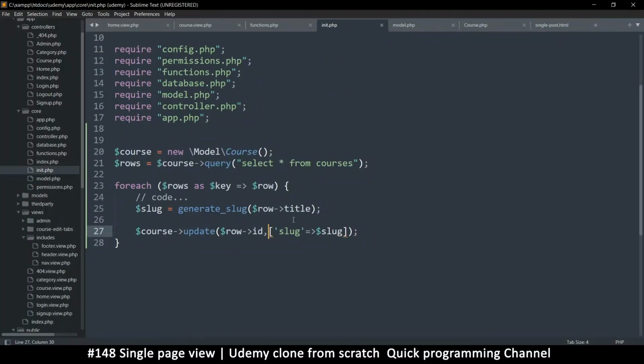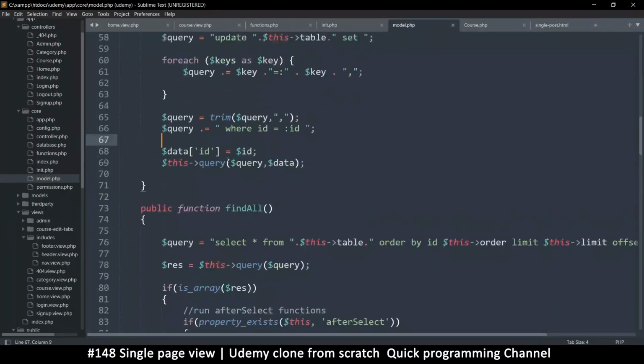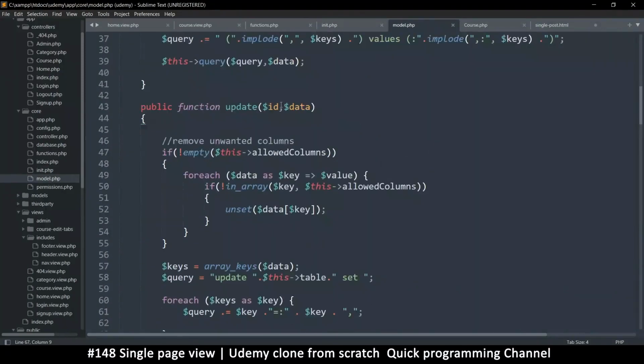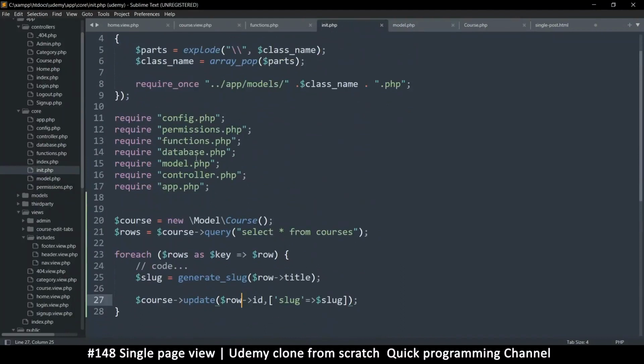Did I? Oh, I just did. Slug is equal to slug, row ID. What is going on here? The data. Okay. This is literally at the end, so this should work, right?